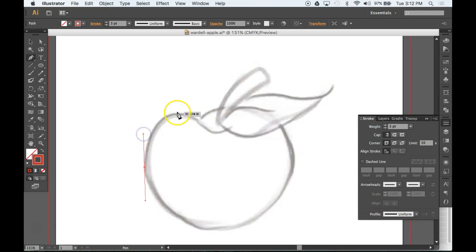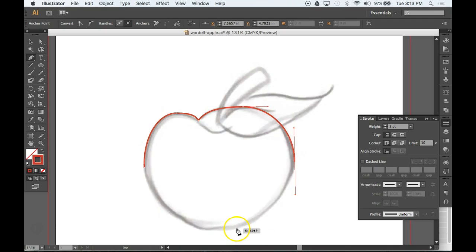So I'm going to click and drag some points. And here again, the way that Wardell did this was he dragged the point like this, and then he clicked on the point here, which deleted the handlebar on the front. The shortcut to doing that is to click it and then hold the Option key down and drag it in the direction you're going. Again, it's just a different way of doing it. It's not right or wrong the way he did it. It's just the way he's grown accustomed to doing it.